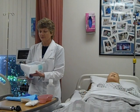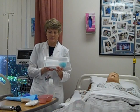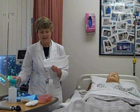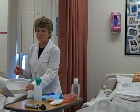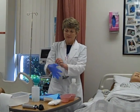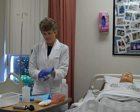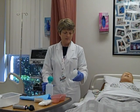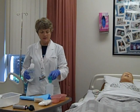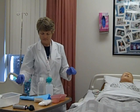I'm going to go ahead and open my irrigation set. Though this isn't a sterile procedure, we do want to keep it as clean as possible. I have washed my hands and taken my irrigation set out. There is also a drape in your irrigation set kit which you can also use. I put my gloves on. I'm going to double check and make sure I have the correct solution, open up my bottle. Because it is open, I'm going to limp it first before I actually pour some in my container. Then I'll take the tip off my bulb syringe.